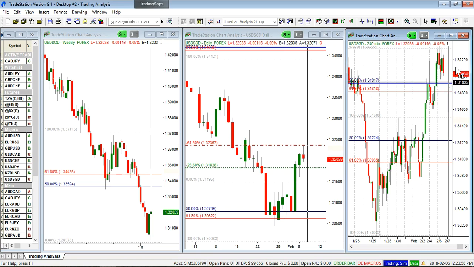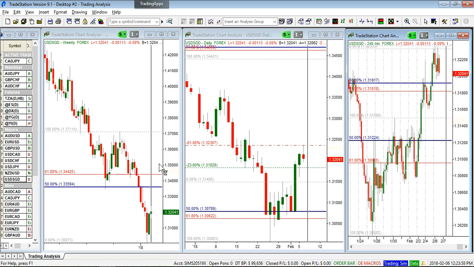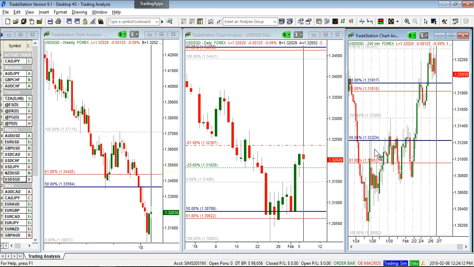Okay, so this level could come under pressure here. If it trades again and the market moves higher, you're going to see a continuation higher, and all the majors will likely move accordingly, with the exception of the US dollar. The Canadian dollar is potentially continuing higher. Okay, so 131.22 is the other level to watch, the other long level to watch in this market.